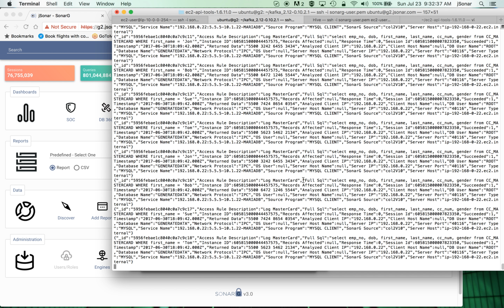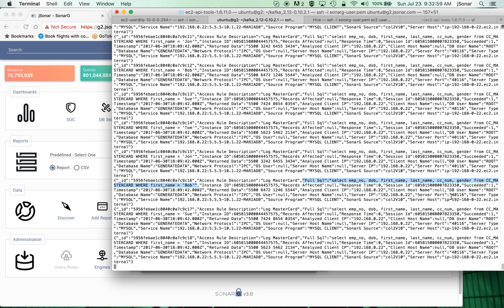The two important things are, first, you get the entire full SQL statement. So this is the full SQL statement of an event that touched sensitive data. There was a select of a bunch of fields from a certain table.